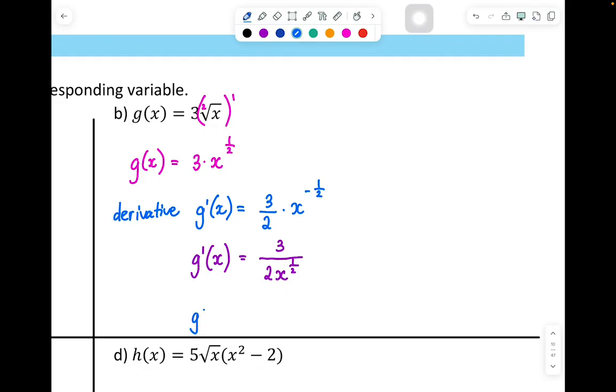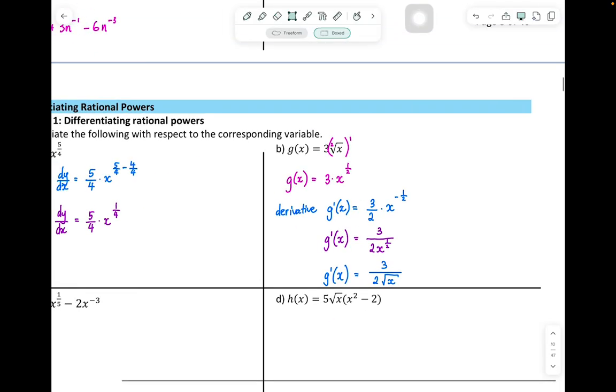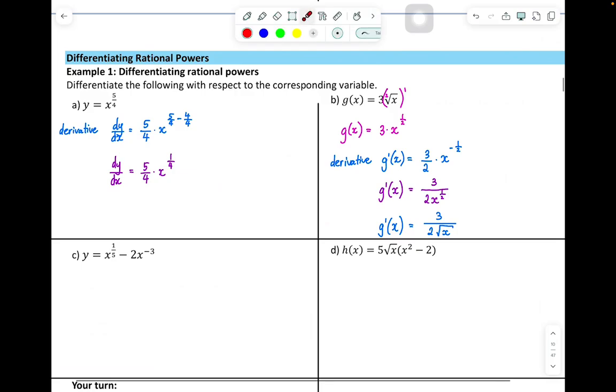And if I want to make it even easier to substitute and express myself, that x to the power of a half is the same as the square root of x. So I can see that there. In the other questions, I will do my best to express it in that particular form.